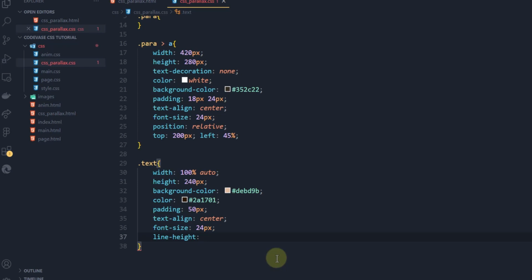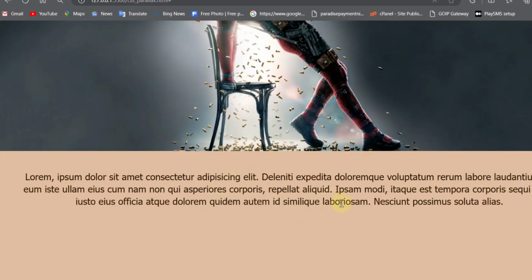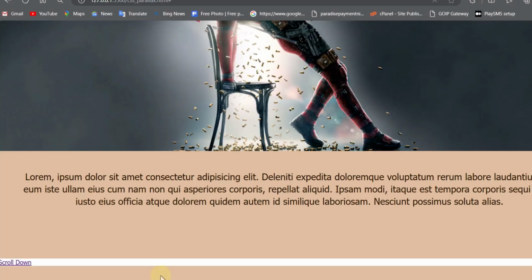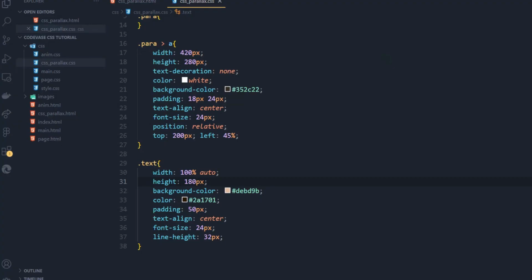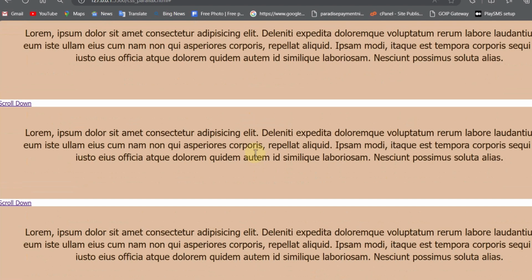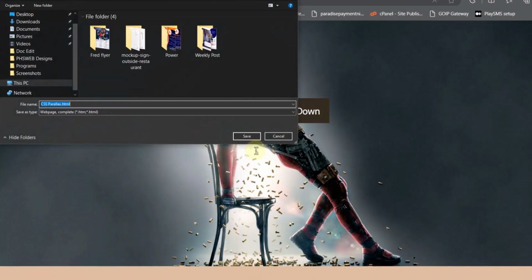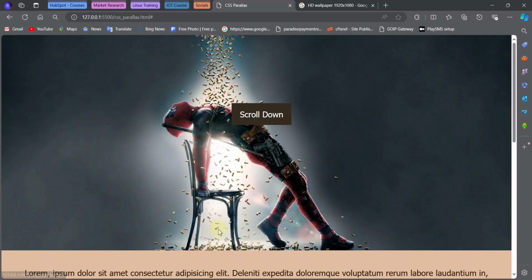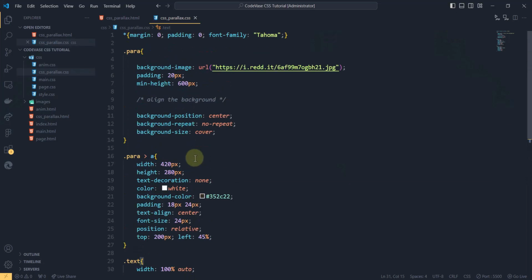So I'm going to say line height should be 32 pixels, and always remember, let your line height be more than your font size so that you can see the effect properly right here. Okay, I'm going to reduce this text box a little more. Let's reduce this height from 240 to 180. A little more, 140. All right, perfect. Now it has affected all of them. Good. So that is what we need at this moment. We're not done. So let's style up the remaining boxes. Let's style up the remaining sections.